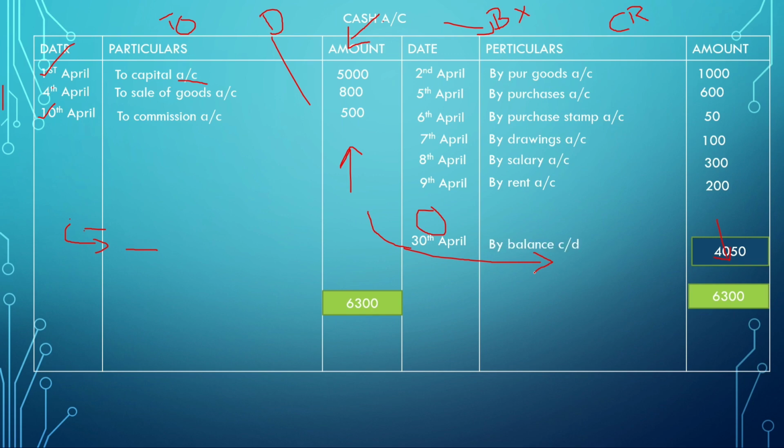These balances happen at the month end. So April month end date is the 30th April. The difference amount will be forwarded, brought down to the next upcoming month, which is the first of May. This balance brought down for the next month, first May, is 4050. Like this we enter all the individual items into one particular ledger account.